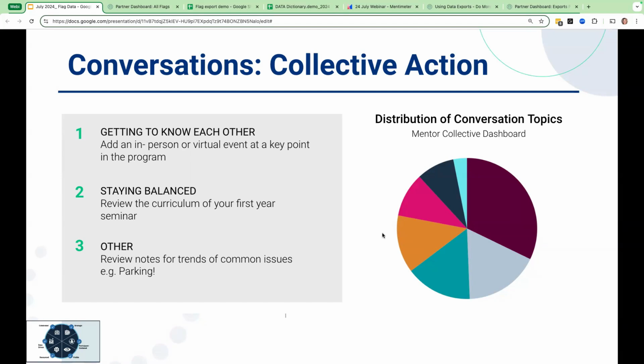Parking. A lot of times they're talking about parking, and a lot of times if a student can't park, they're not going to stay around campus. So just look at the notes around the conversation topics that are about other things to see what other types of trends or conversations are happening on your campus, because that can really help you add content or make some lives easier for students when your program gets started again.